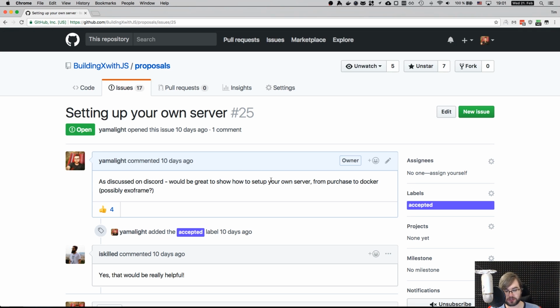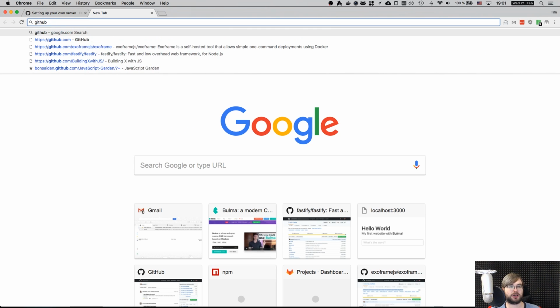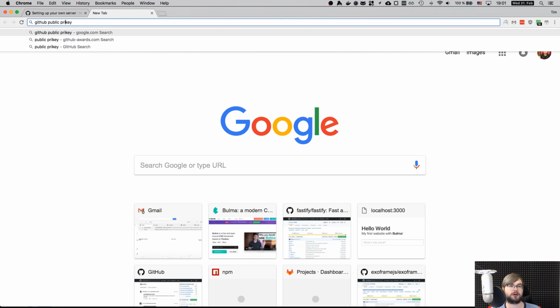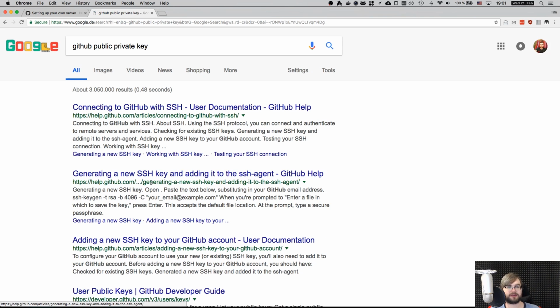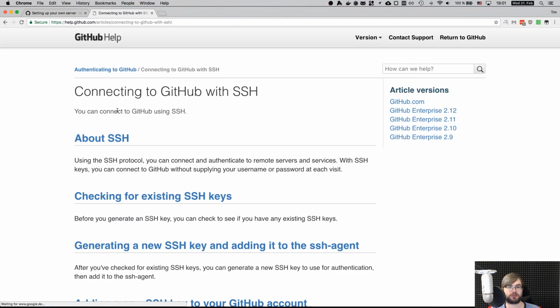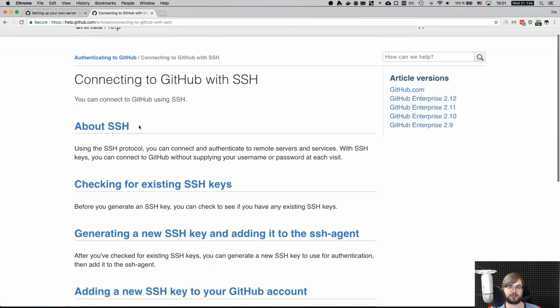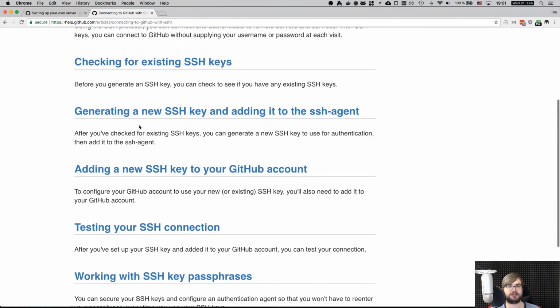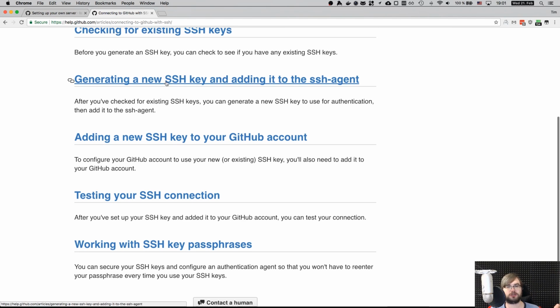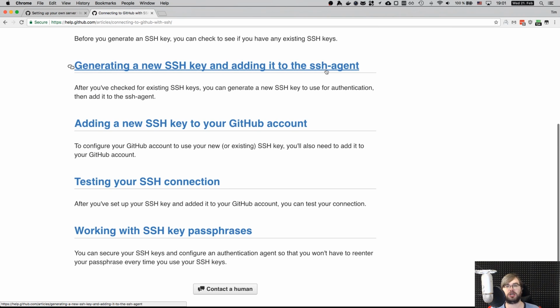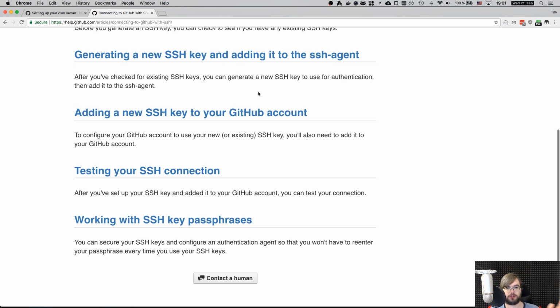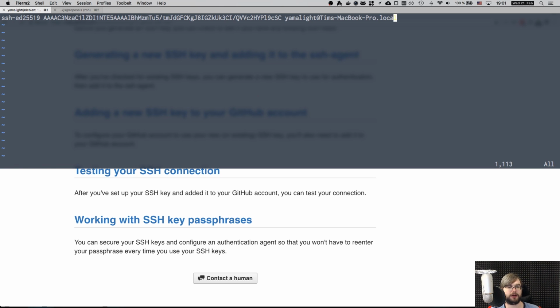If you are interested in how to generate public keys, then for example, GitHub has a very good description for that. So this is the full guide, basically from checking for existing keys to generating a new one, adding it to the SSH agent, if you're using some other third-party thing like Windows Putty or whatever, and using it for GitHub, but more or less the same way goes for the SSH connection, right?